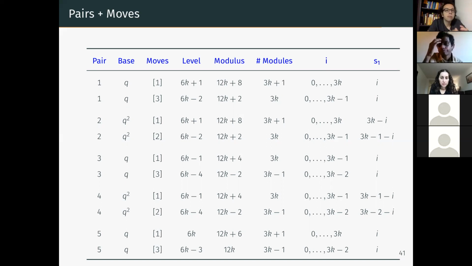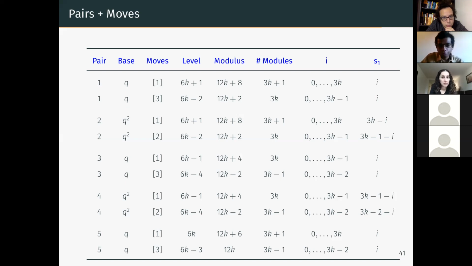And again, remember, the modules actually are determined by 2 integers, S0 and S1. The level is S0 plus 2S1. So I want to tell you exactly which module I'm talking about. Well, it turns out you take S1 to be equal to I, and that's the module I'm talking about. So I gave you the moves. They depended on a k and an I. The k corresponds to the level here. The I is the module. So depending on the module and the level you have to use certain moves that I gave you in this column. Make sense?